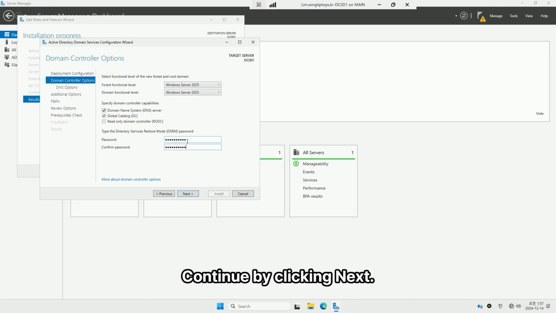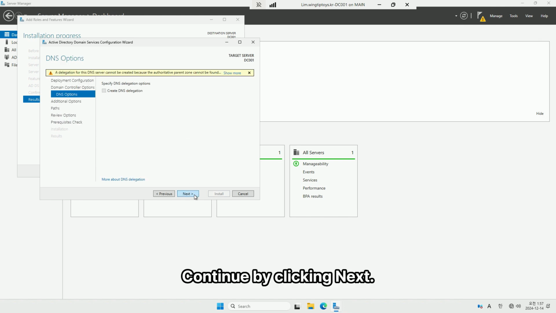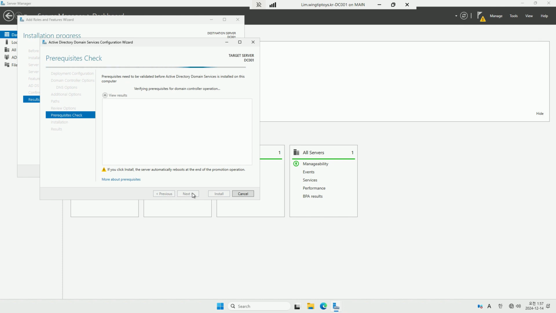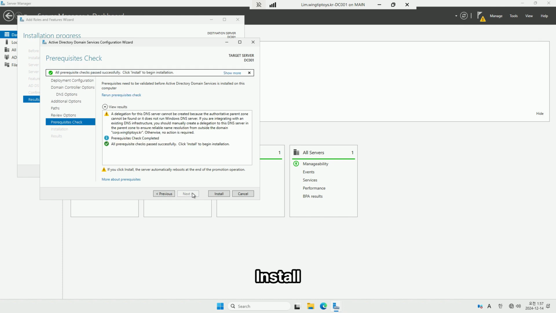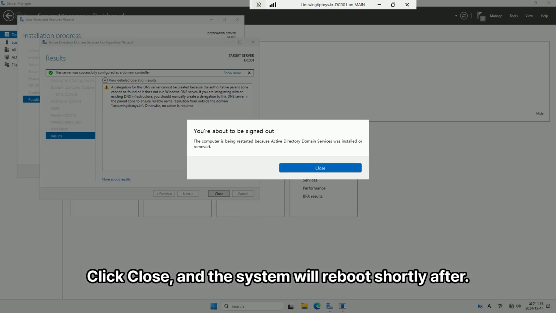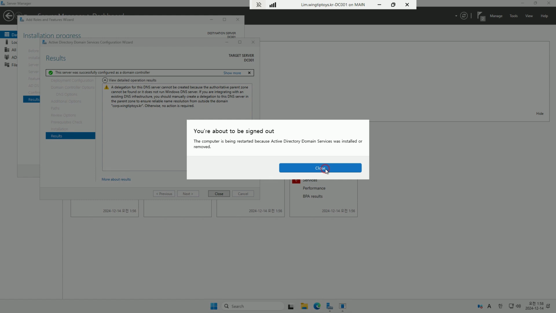Continue by clicking Next. Install. Click Close, and the system will reboot shortly after.